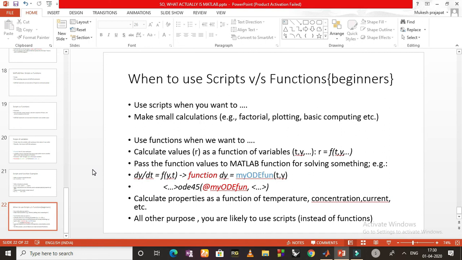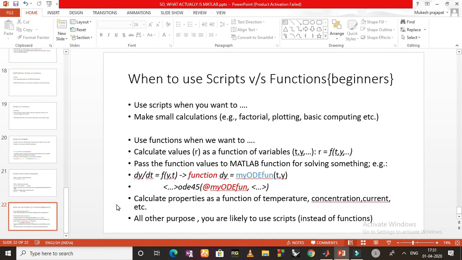So we have an ordinary differential equation, where dy by dt is a function of distance and time. That is an ODE kind of problem, so we will use functions for that problem.